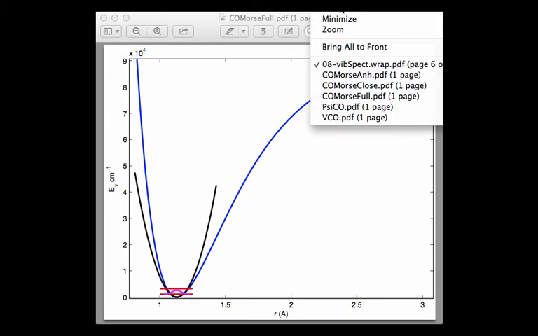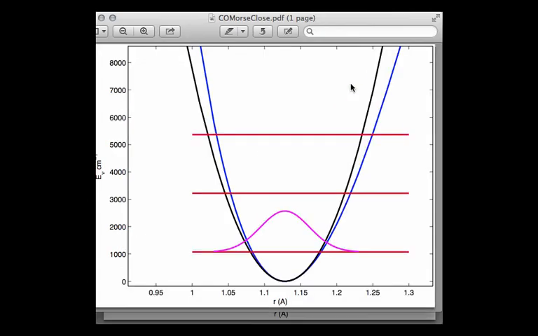So let's go in a little bit closer, and I think we look at the Morse close here. So this shows the first 3 states now, and here's the ground state wave function, and we have coming in fairly close to the bottom of the well here. So now here's the zero-point energy, which is a little over 1,000, 1,080 or something wave numbers like that. So that's the energy of the lowest energy state, V equals 0. V equals 1 here is up there, almost 2170 above that, and there's a little bit of anharmonicity.